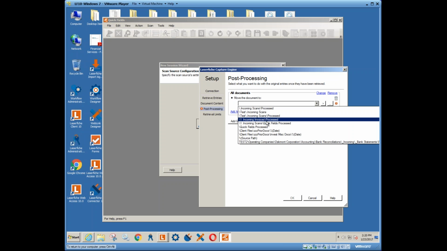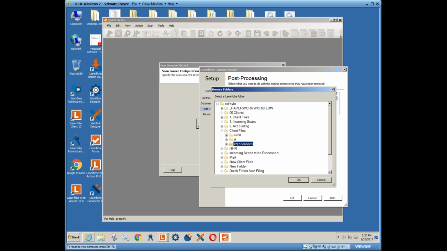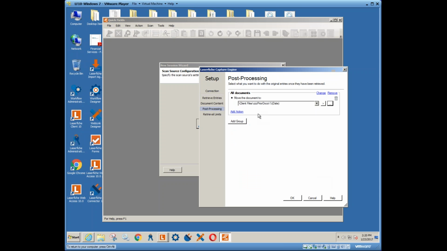We can use previously used locations. We can even use tokens to put in a default folder. So this would go to a folder called ZZ Prior Docs, and then the date at which those documents were created, so today's date. In this path, you can just browse for it as well. So that's our action, and then if you wanted to do other things, you could remove it later on.